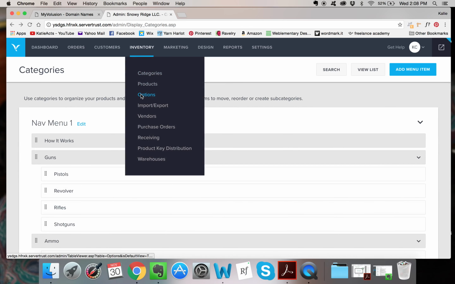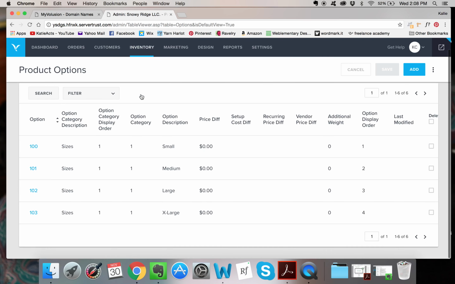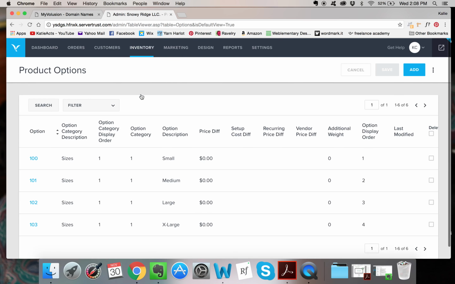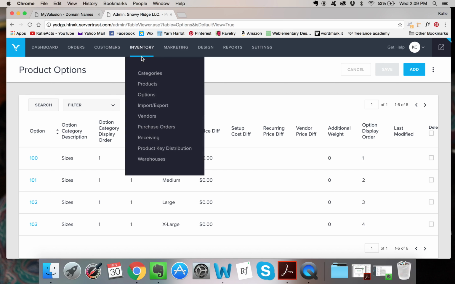Let's go up here. Options, this has to do more with sizing and thing of the particular clothing products, but we'll review more of that as you get more clothing in.